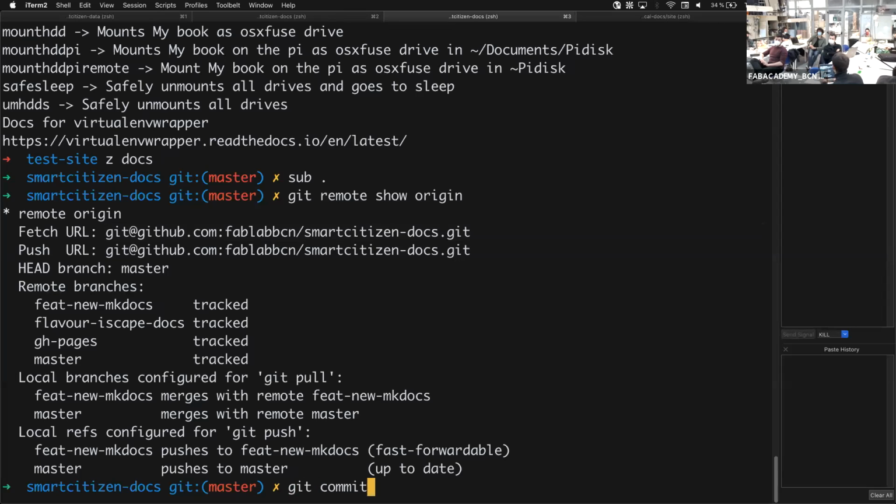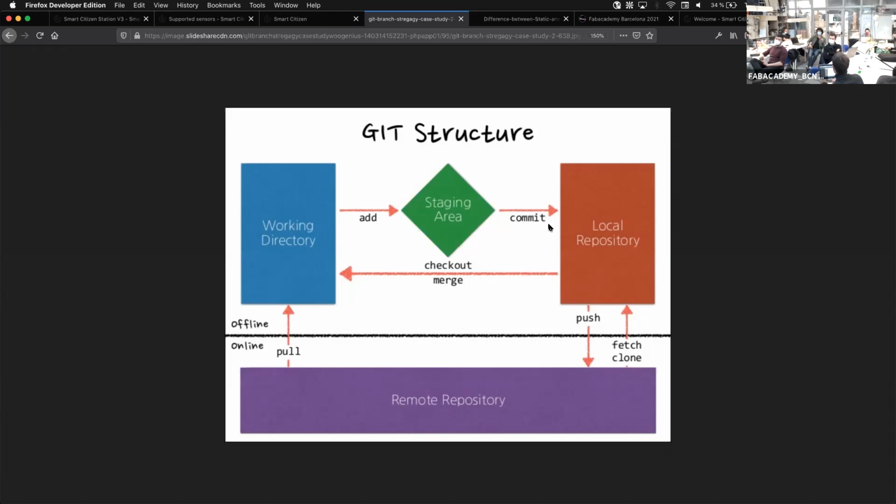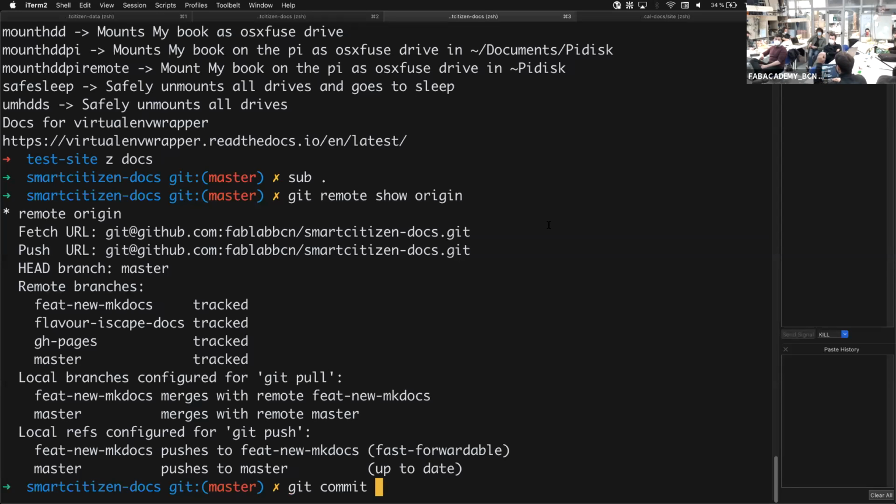Git commit makes the commit. So in this process you have to do add and commit. Yeah, the workflow is git add the files that you want, git commit with the message of your commit, and then git push to send it over to the remote repo.